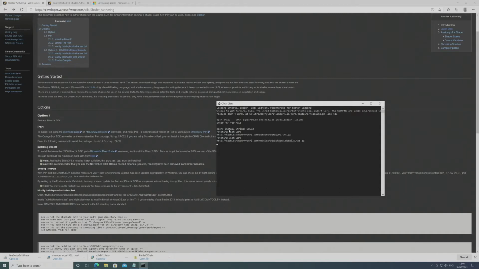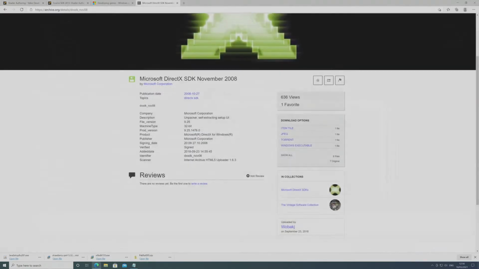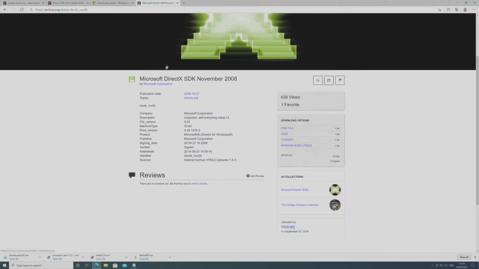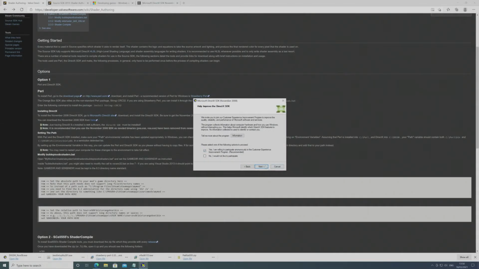So once you've done that, I'll leave a download link to the next thing, which is the November 2008 DirectX SDK. I know that goes back quite a bit, but on the guide for shader authoring, the links to the DirectX SDK don't work. So I'll leave an Internet Archive link in the description so you can download this. And I know it's 2021 and we're downloading something from 2008. Sorry, it goes all the way back that far. But apparently newer versions of the DirectX SDK don't include needed executable files, so we just have to settle with old stuff. And of course the source code was last updated like 2013, so again, old stuff, right? But again, keep an eye on where you actually install the November 2008 DirectX SDK to.